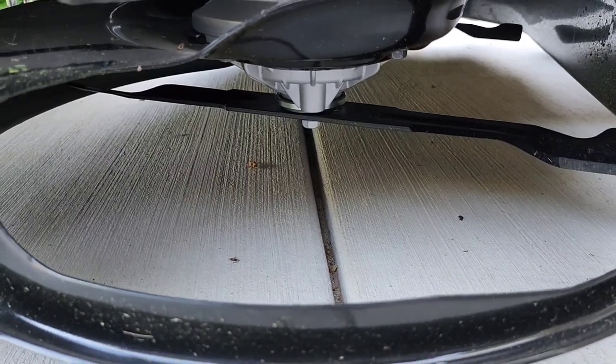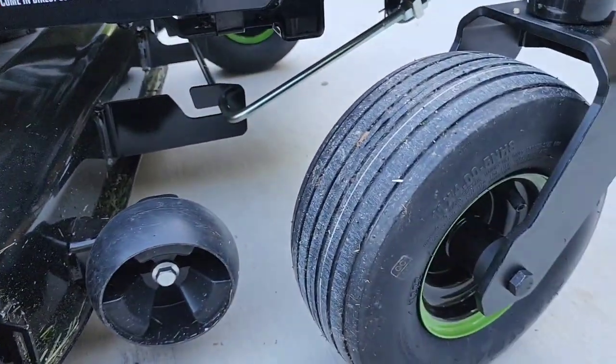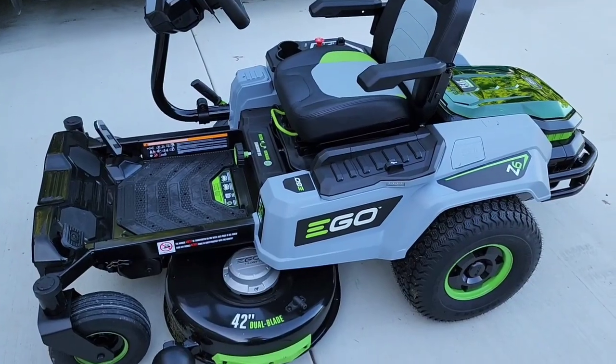There's what the blades look like. They're really sharp. I got some side LEDs. Again, super excited about this mower.